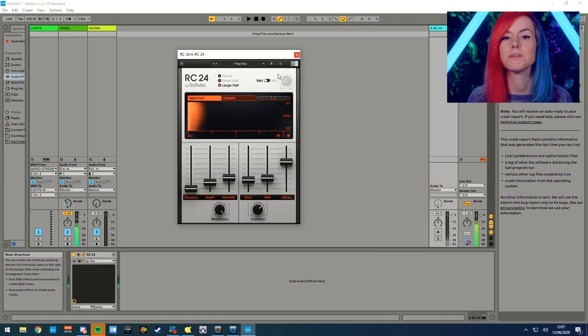So this is what I use for my vocal reverb — this is the RC24. This came with a Native Instruments bundle. I have this plugin on a return send, which basically allows me to dial in exactly how much of it I want at any given time. It also means I can mute it completely if I don't want to hear a reverb in between songs, for example. And I have that set up on my stream deck so I can just intuitively at the touch of a button turn that reverb off when I don't need it.